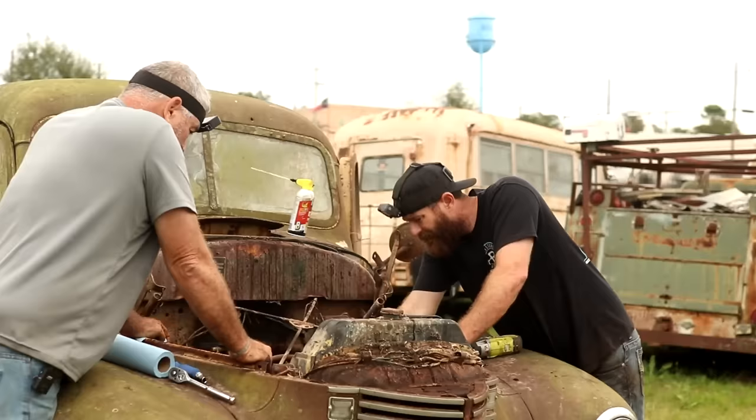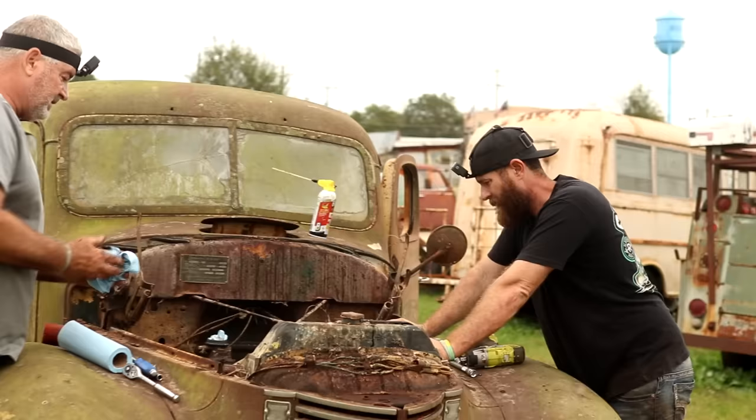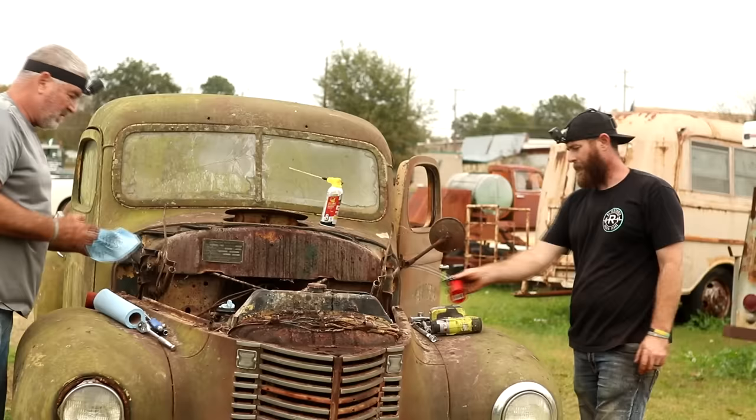Yeah, come back. It looks a lot better than that Rambler did. Oh, yeah, I'm more confident in this one than I am that other one. Just let it set and we'll come back. Like I said, we can put it in gear and try to rock it back and forth, or heck, may try that starter out and see if it'll do it. I bet she'll turn over.